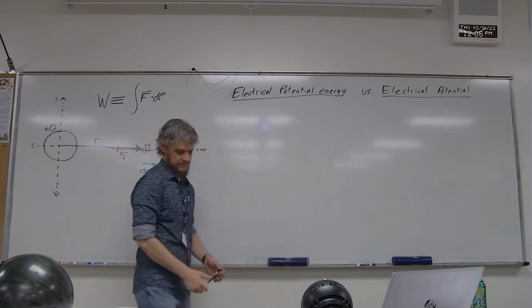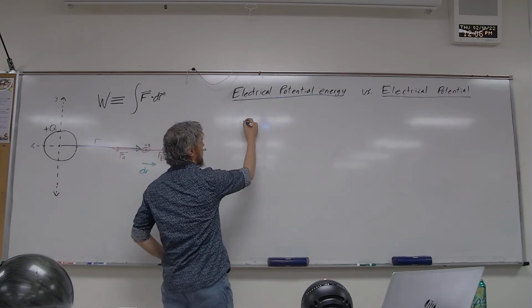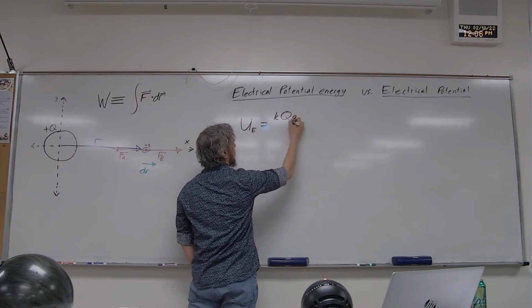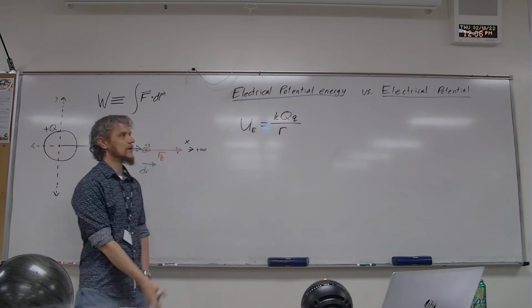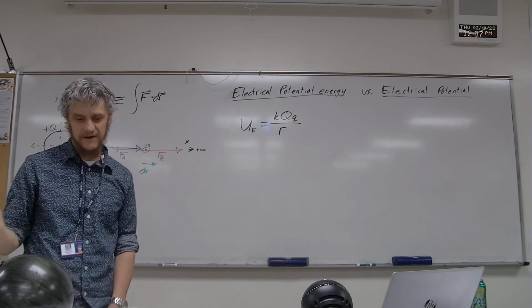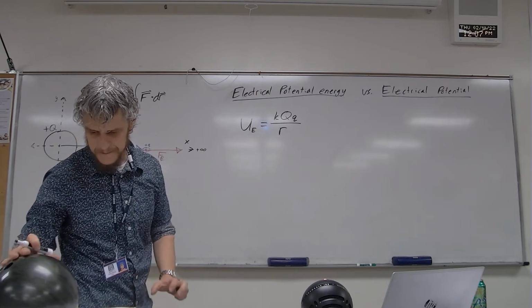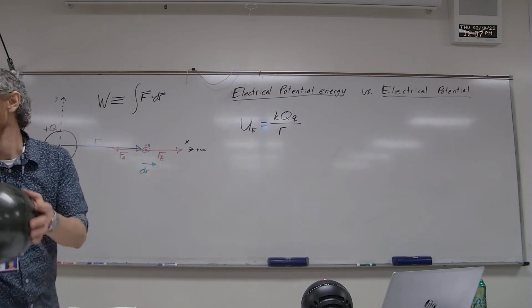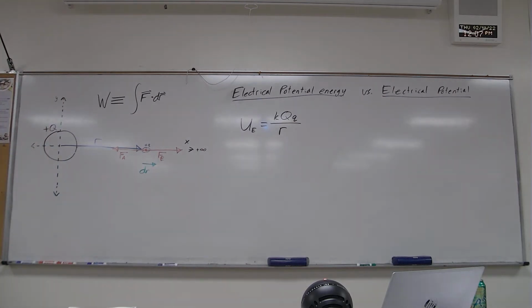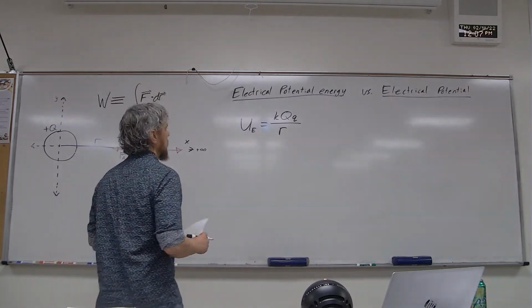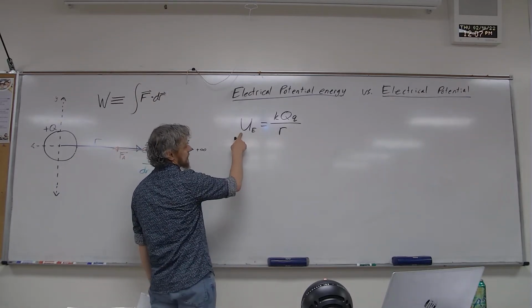Potential energy, we just said in this particular configuration, is K, big Q, little q over R. Real easy to remember because it's the same as the electric force, but without an R. One less R. Also 1 over 4 pi epsilon naught times Q over R. I really should secure this. So this is potential energy.